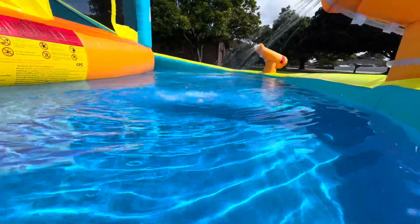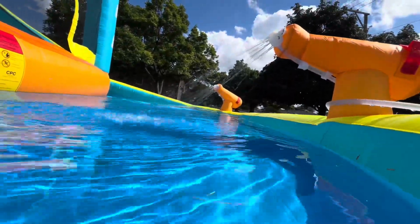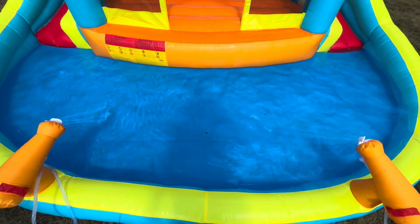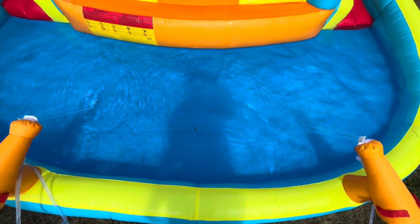Overall, the kids and I enjoyed this thing a lot. It's easy to set up, easy to use, and it's fun. You can use it wet or dry. So yeah, lots of fun. Recommended for ages 3 to 12, maximum weight 300 pounds.